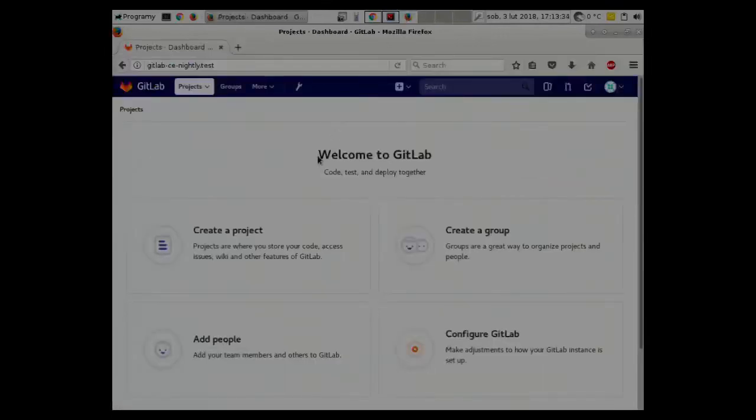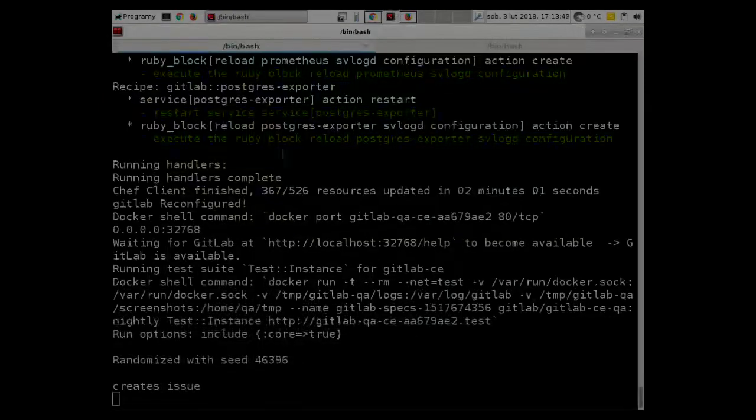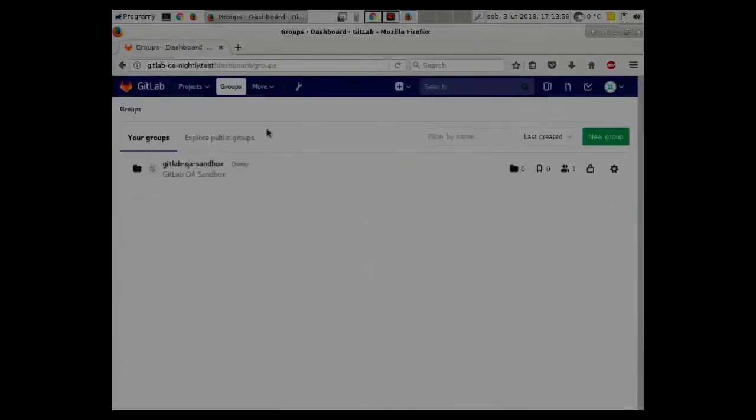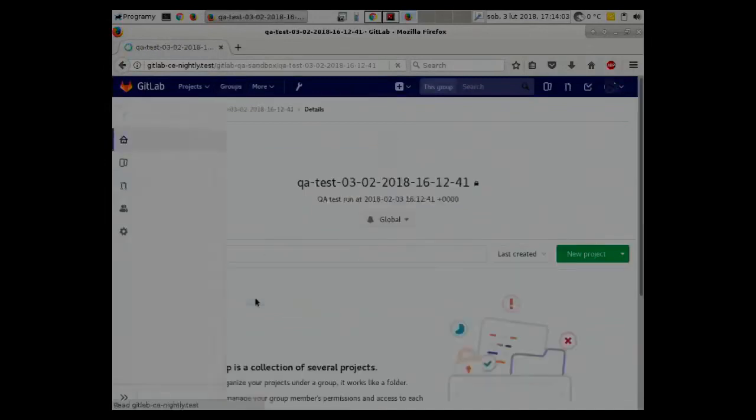So it can take a few seconds. I think it should be already here. No, not yet. Maybe this is one of these things that can go wrong. Let's wait a little more. Yeah. Okay, let's maybe go to groups. We have a sandbox created. We have a test namespace created.